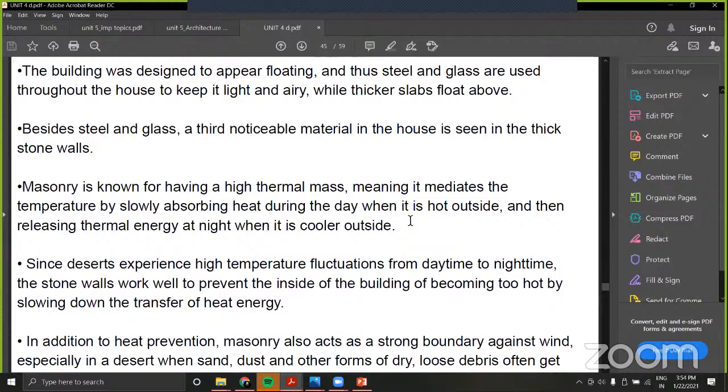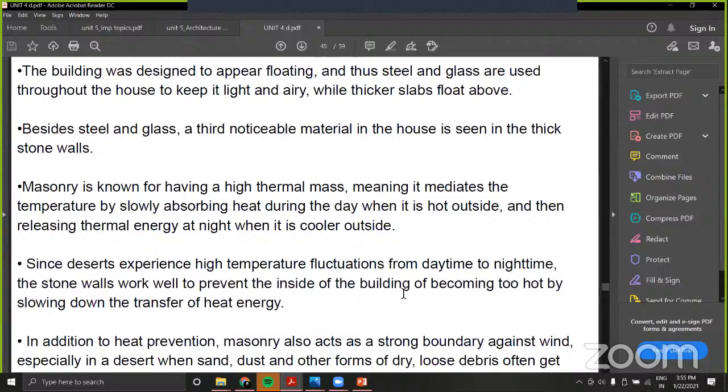There are effects like the Venturi effect and others, and another effect I'm not recognizing right now. So this is one which absorbs heat during the day and releases heat during the night. Sorry, it absorbs heat during the day, cools, and releases heat during the night, so it will be good thermal energy for the building. We will be seeing all these in the next buildings also.